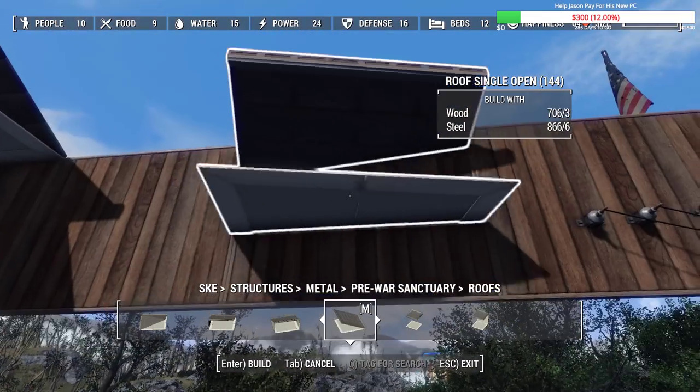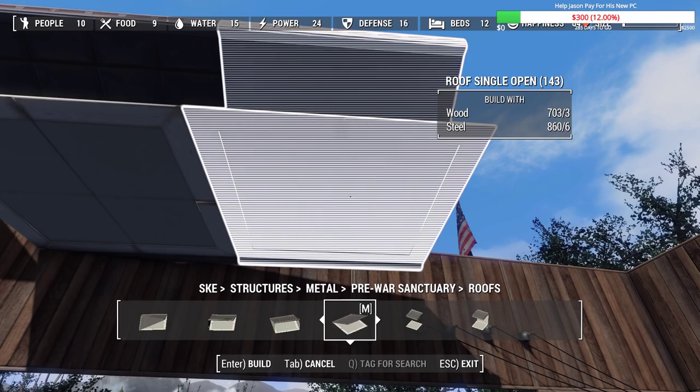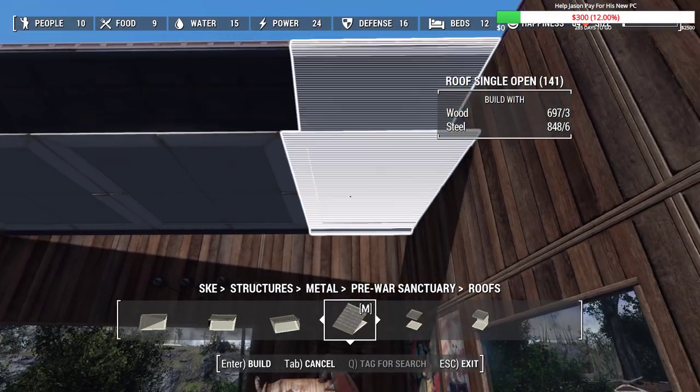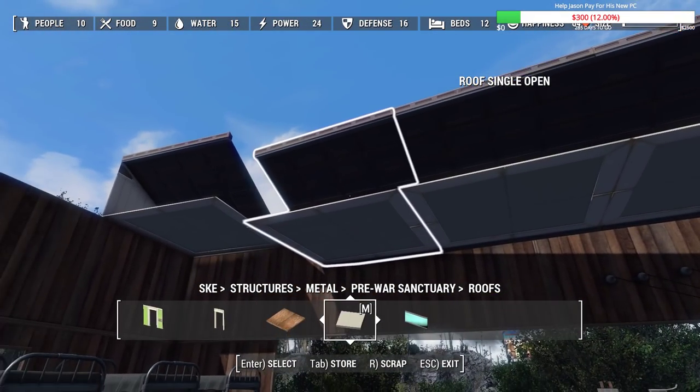Where the crap is there. In fact, you know what? This is what we need here. So we'll put down this whole side here. You can see, we've got a lot of wood and steel right now. But believe it or not, we almost ran out of steel last stream. What the hell's going on with this? Oh, it's not in the right place. I was like, that doesn't line up.